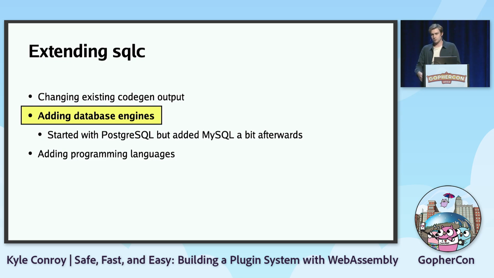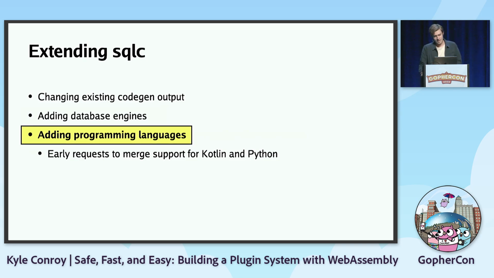A big shout out to Lukas from pganalyze. He's the one who's smart enough to be able to take that out of the Postgres codebase and wrap it in Cgo. I don't know how it works. It's amazing. What we're mainly going to be talking about today, though, is adding other programming languages to the output of sqlc. So very early on, we got requests for Kotlin, Python, TypeScript, C#, all of these other programming languages, right? And so the difficulty was, okay, how are we going to support other programming languages other than just Go?